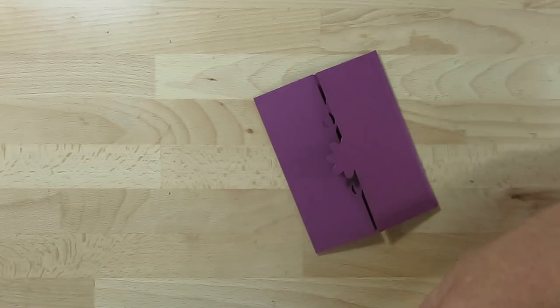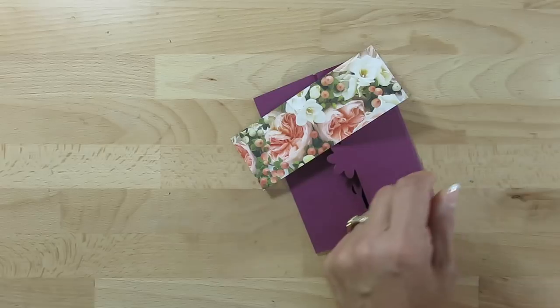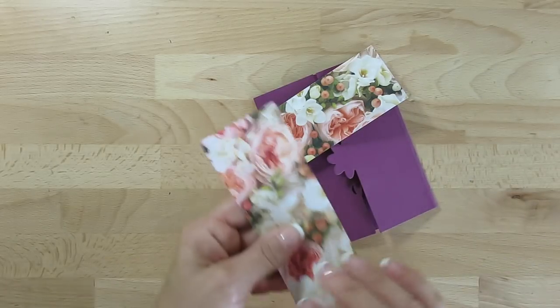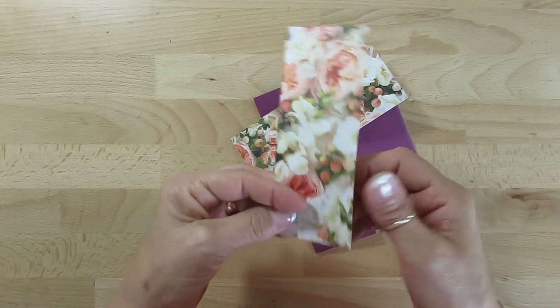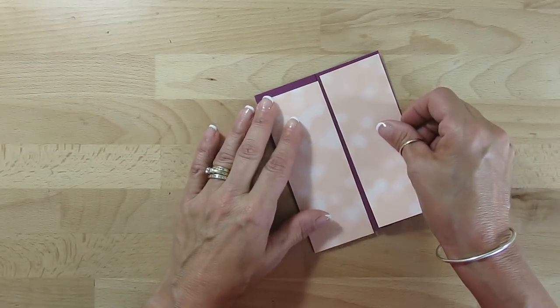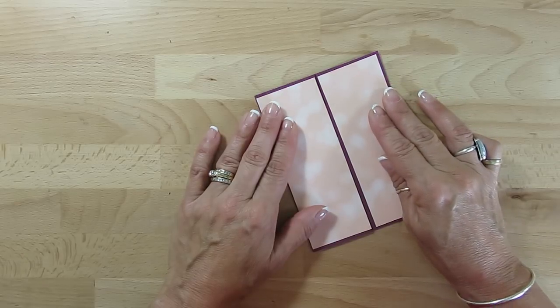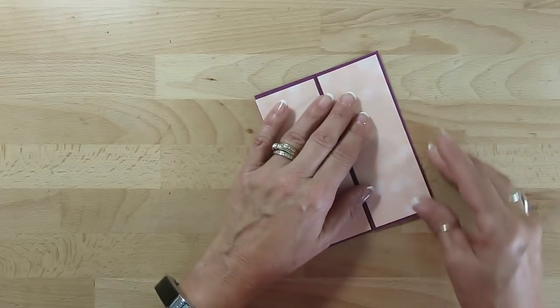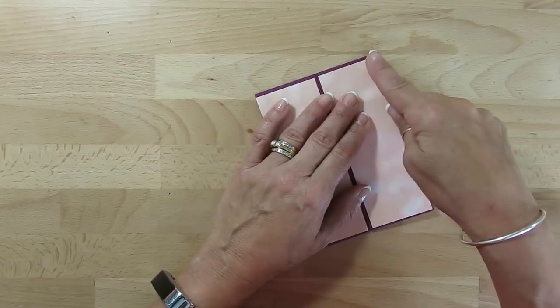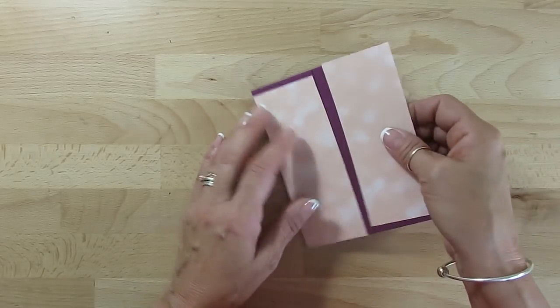Now, I pre-cut this from the Petal Promenade Designer Series Paper that I got. You see that beautiful print? I know I'm not using that print. We're going to use the print that looks like a bokeh, and it is 2 by 5. Oops. It is 2 by 5 3/8. This one could have been a bit smaller.